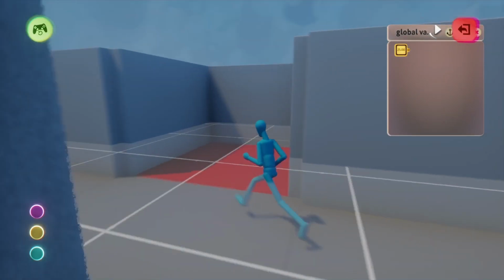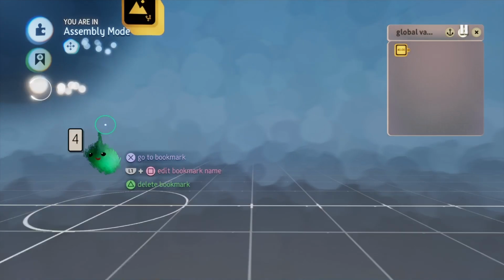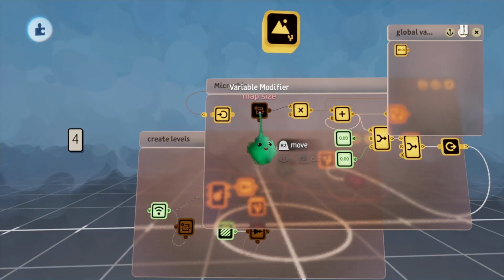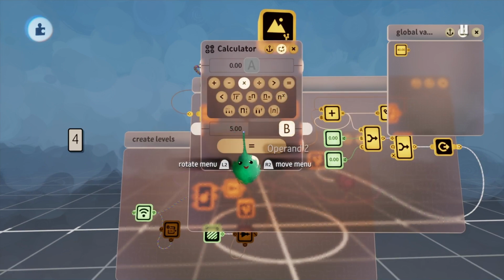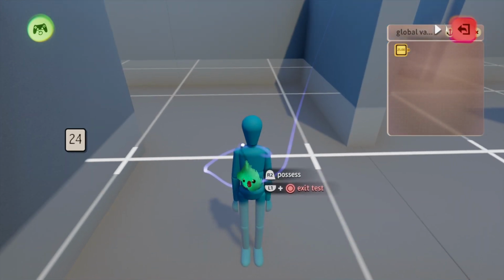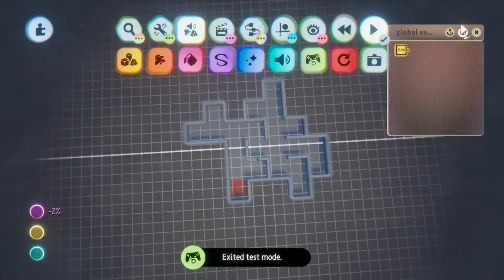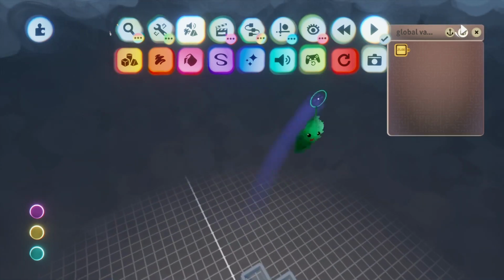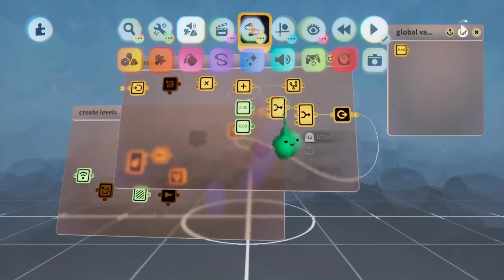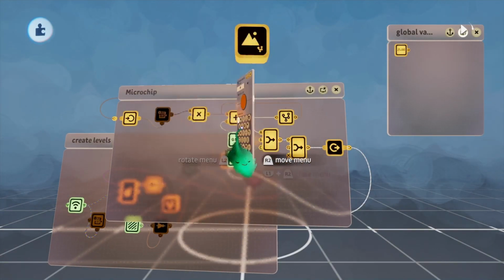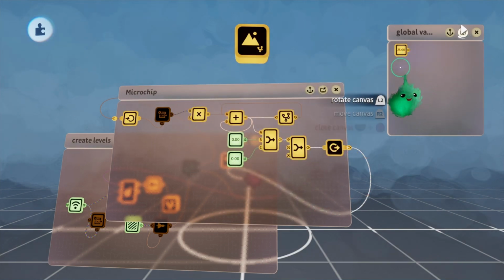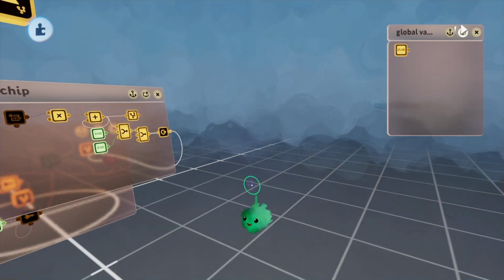Another thing to note about this is because of the way we set up our microchip here, we're using the map size and multiplying that by 5. And so even though our rooms are getting bigger, they're staying just as spaced apart as they should, because this global variable is what we're using back here inside of our chip here. We're multiplying it by 5. So even though this gets bigger, the rooms won't become any closer than they already are.